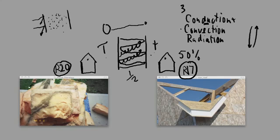Now, I want to leave you with one other thing. I chose this image in particular. This is some fiber-based insulation that was pulled from a building that was less than 10 years old, and as you can see, this gray stuff here, this is all mold. For the same reason that convective heat loss can be considerable through fiber-based insulation, this insulation is also vulnerable to mold growth. The mechanism is something that you may understand. If warm, moist indoor air is allowed to penetrate into the insulation cavity, it will eventually cool enough during winter to form drops of liquid condensation somewhere within the wall cavity when it reaches the dew point.